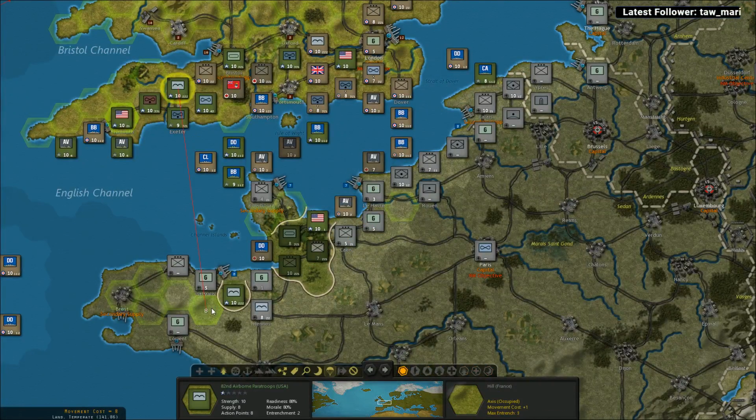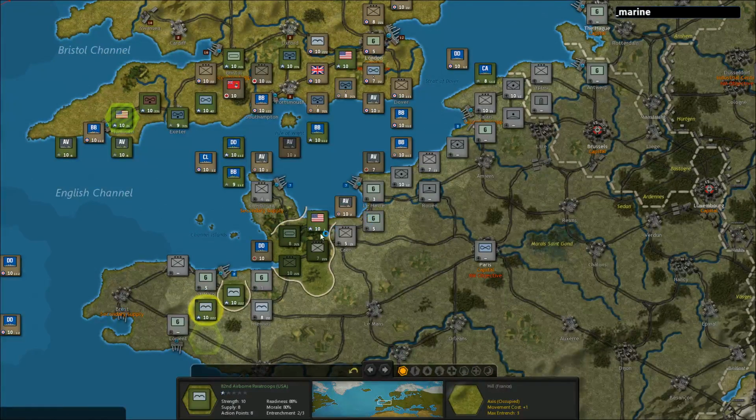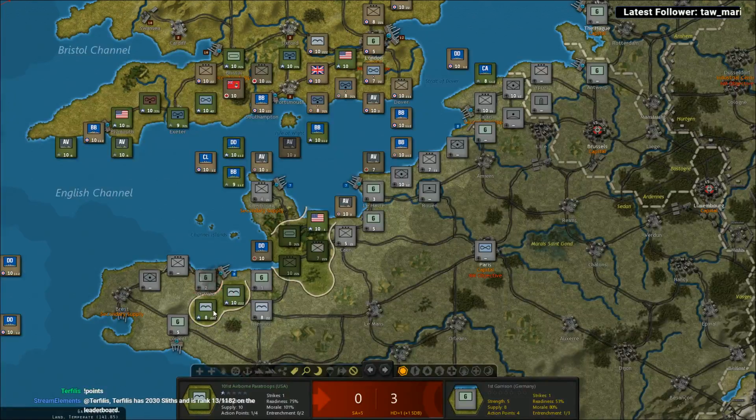Let's go ahead and also drop the paratroopers. And of course, this is exactly what happened during Operation Overlord. Now, the paratroopers here suffered landing casualties. That's the message that just popped up. But it's not going to stop me from trying to take St. Malo from the Germans. So let's see if we can take it overnight here.